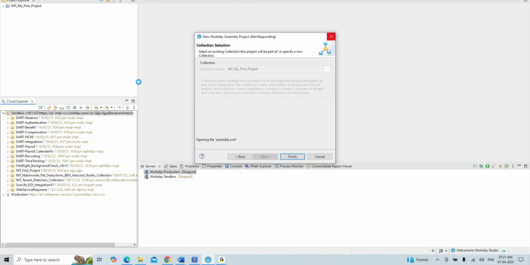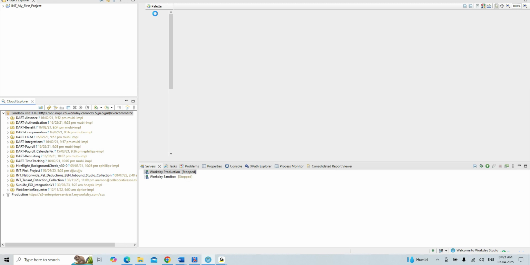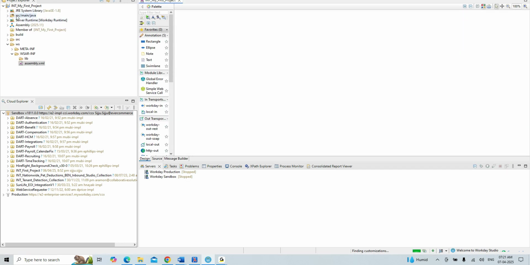See, earlier we didn't have this palette. Now we have the palette files and other files. These are the different dependency files to run the integration, or to deploy the integration into the tenant. These are different kinds of dependency files to create and run the integration in Studio as well as in the tenant. We call these dependency files because Studio runs on an IDE, an Integrated Development Environment. It is an Eclipse-based environment, so Studio runs based on Java files.